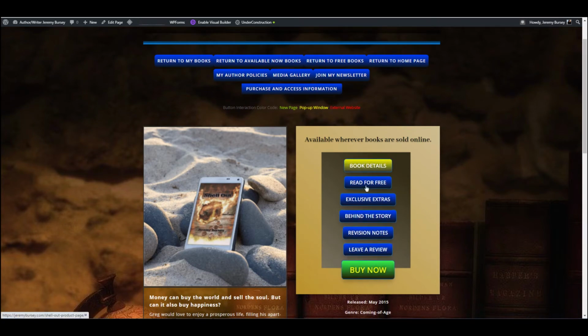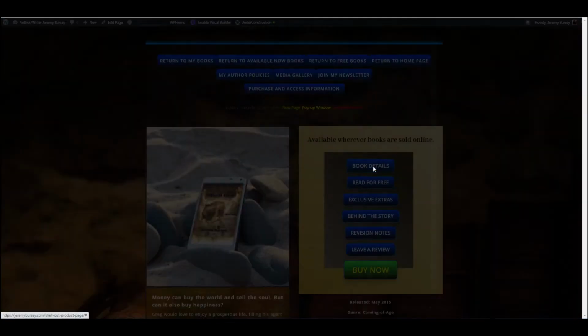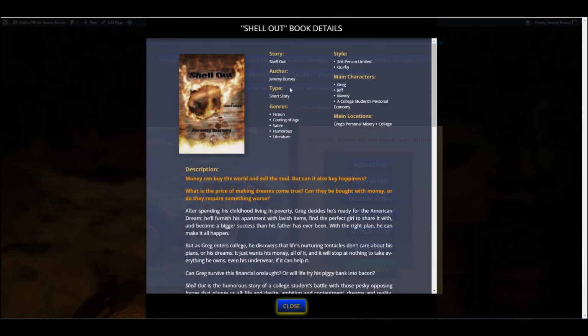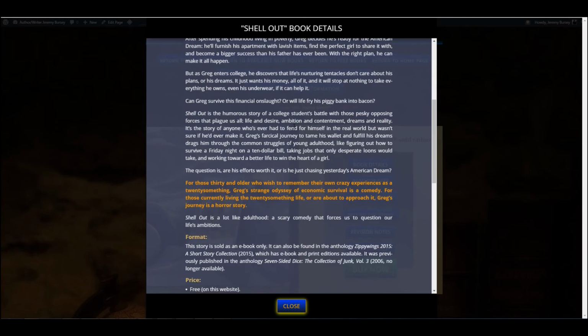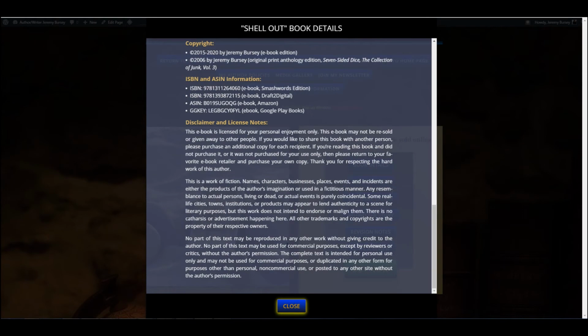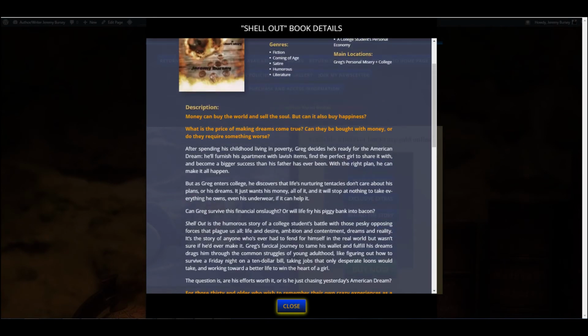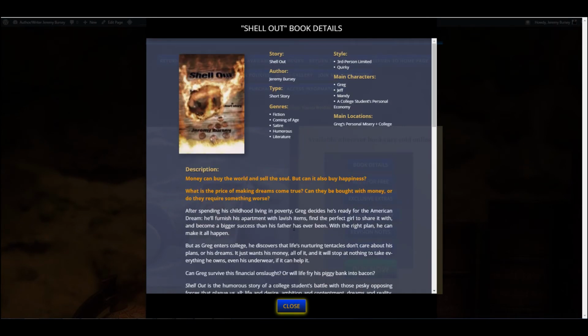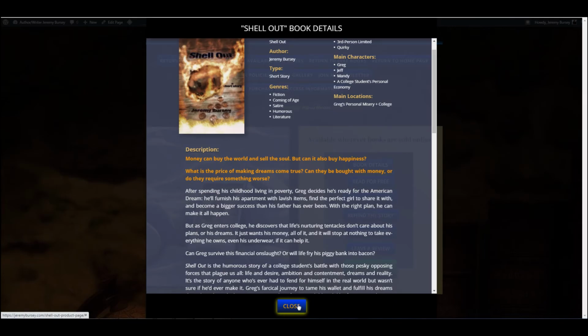So what's cool is you can roll up and down, and it'll show you which is going to be taking you away and which one will keep you on the page. So like if I click on book details, it's just going to do a pop-up, and then you can see the book details for the book. And again, this is all kind of copied from my Sign Up Drink Cafe Latte at 1 p.m. But this is ad-free and not ugly.